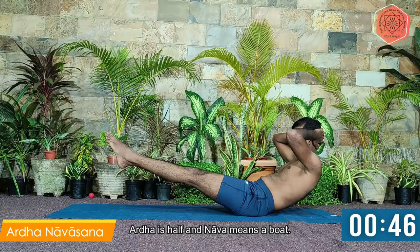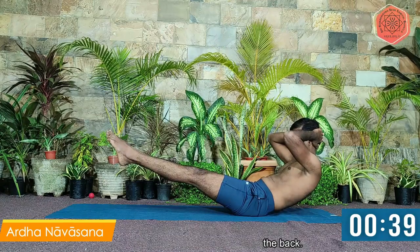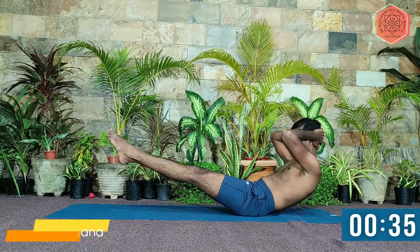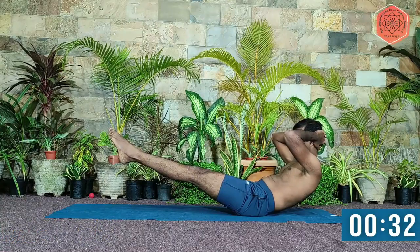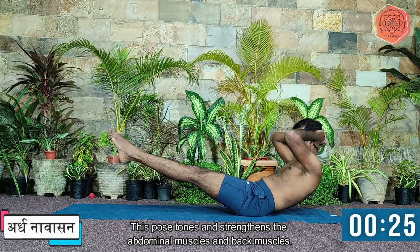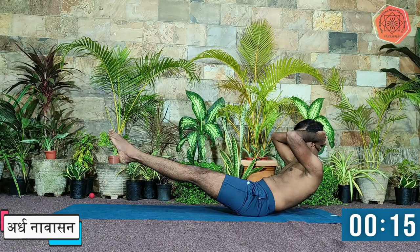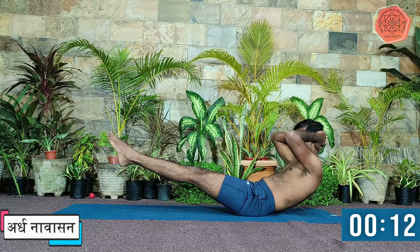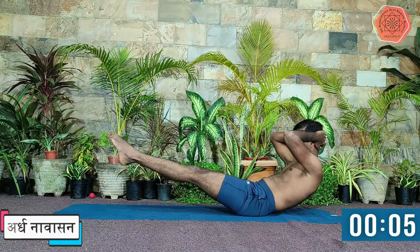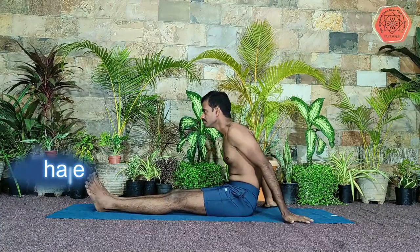Ardha means half and Nava means a boat. People with bad lower back should not attempt without strengthening the back. This pose tones and strengthens the abdominal muscles and back muscles. It reduces fat in the stomach. It improves blood supply to liver, spleen and gallbladder. Inhale, come back and relax.